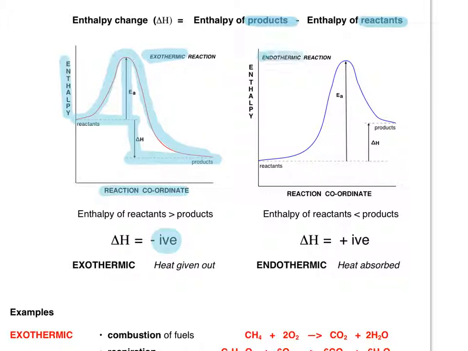Looking now at our endothermic reaction, you can see that here the reactants are of a lower enthalpy than the products. That makes sense if you think about it, because an endothermic reaction is one where energy or enthalpy is taken in to the reaction mixture. And so if you take in enthalpy, then you're going to get a positive enthalpy change. You're going to get an enthalpy increase in this reaction where you have absorbed heat energy. So that gives you a positive delta H or a positive enthalpy change.